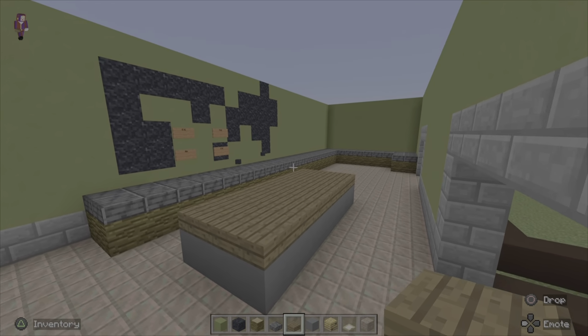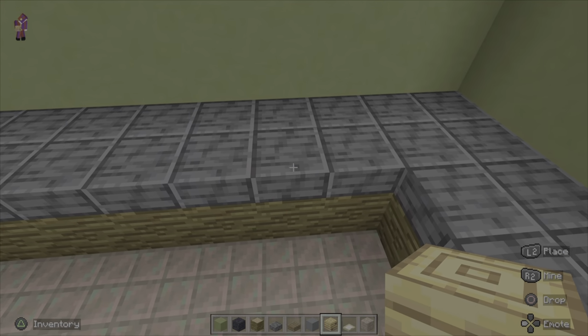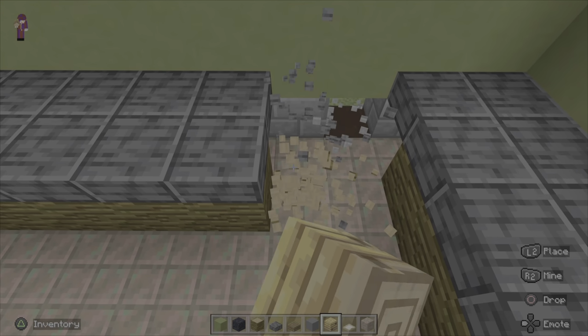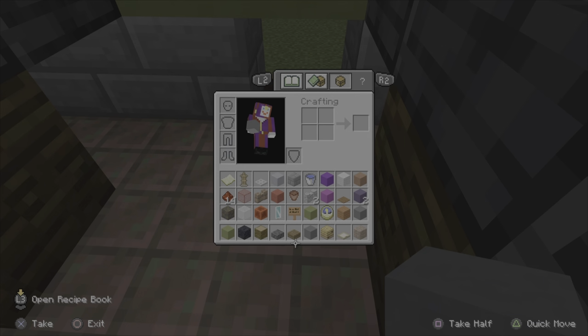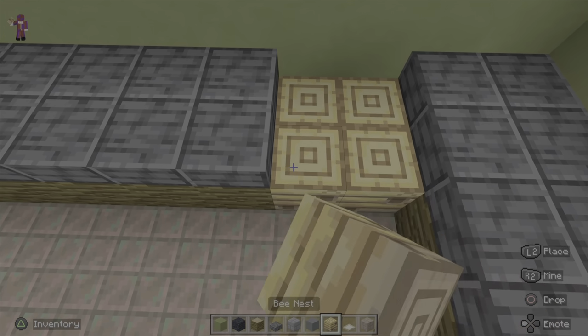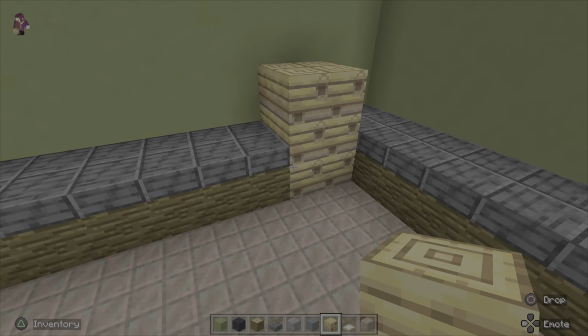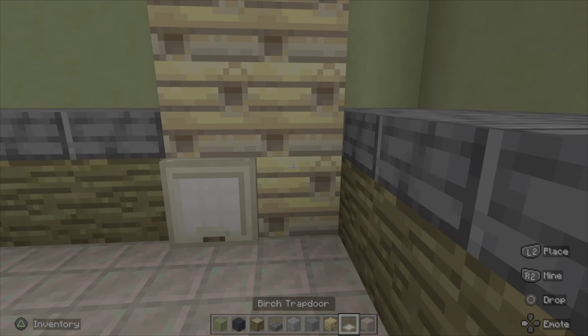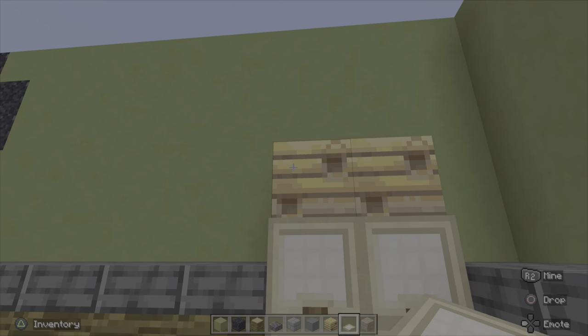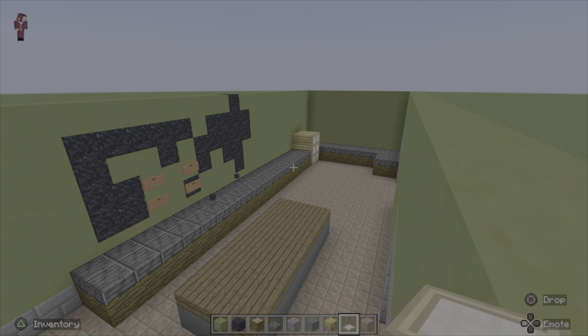Oh my gosh, do you want to know what I forgot to tell you guys? The fridge. So make sure to go right here to this corner and break a 2x2. Oh, I did not mean to do that, so let me just place that back. You're not going to see it anyway, but place it back either way. So you're going to put 2 bee nests or 4 bee nests right there, and then put another, and then put another. And then you're going to put some iron trapdoors or birch trapdoors, just to make it look like cabinets. And then you should have something that looks like this.